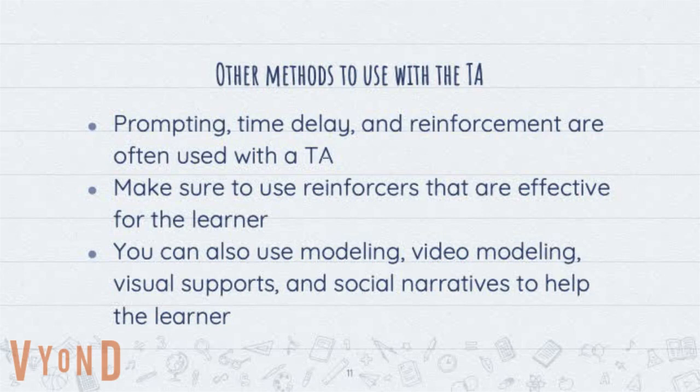When using a task analysis, there are other methods you may use, such as prompting, a time delay, and reinforcement. Make sure to use reinforcers that are effective for your child. You can also model the steps for your child, use video modeling, visuals, and social stories to help them.